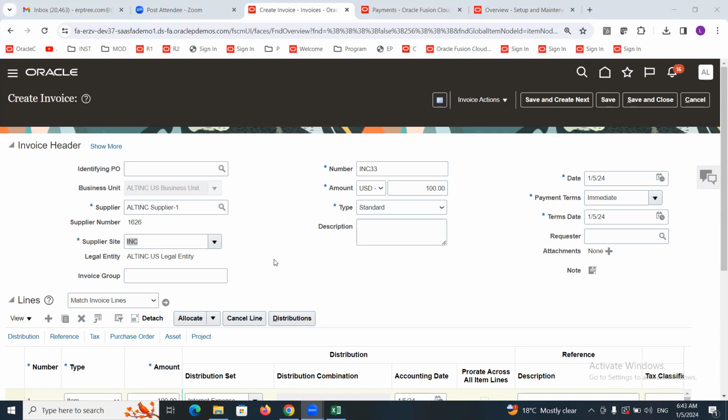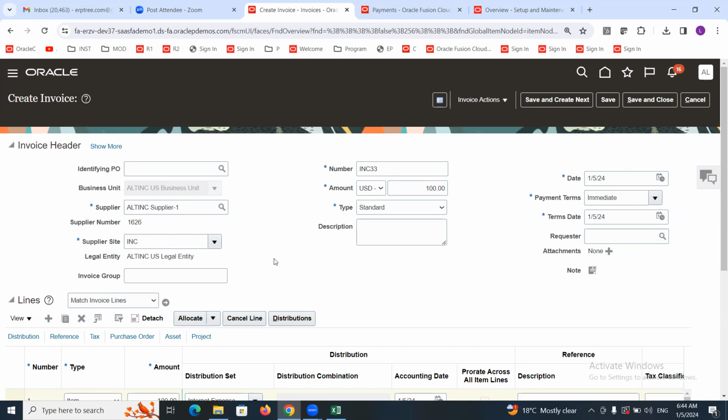Now you should take the decision during the invoice creation itself if you want to make the payment for this invoice in a foreign currency. After creating the invoice, we don't have any option to choose in which other currency we want to pay. Only during the invoice creation can you select the invoice currency and the payment currency.